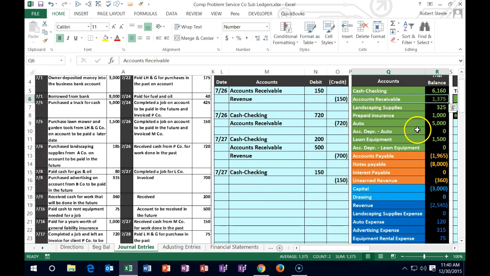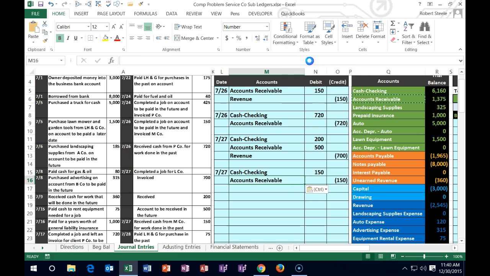So there's the IOU account. They owe us. Customers owe us 1,375. This customer has paid us 150. Therefore, that amount needs to go down because they no longer owe us that much. How do we make it go down? We do the opposite thing to it. That's a debit, opposite being a credit. We're going to credit receivable.